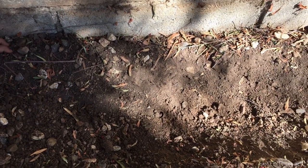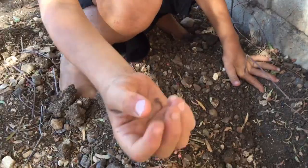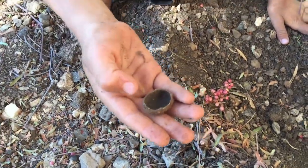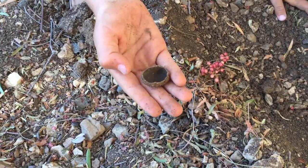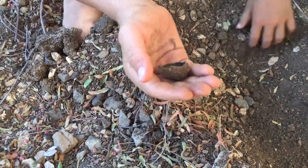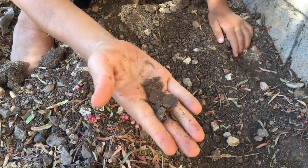We haven't found a Japanese beetle yet but we just found one of their little mud cocoons. Right here — little Truman is going to pull that out of the ground. So this is what they look like. Usually they have a little hole and are more rounded out with a little hole in it if there's no beetle inside. Go ahead and crush that to show them it's just dirt — it's really just a bunch of mud that the grub must form around itself as it matures into the actual beetle. We're going to keep looking.